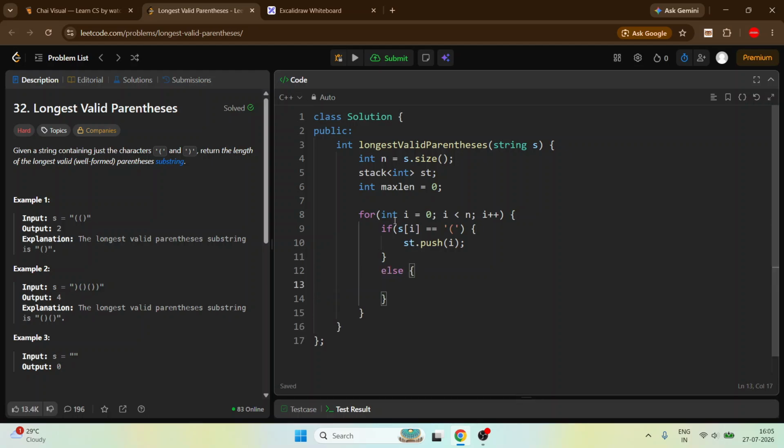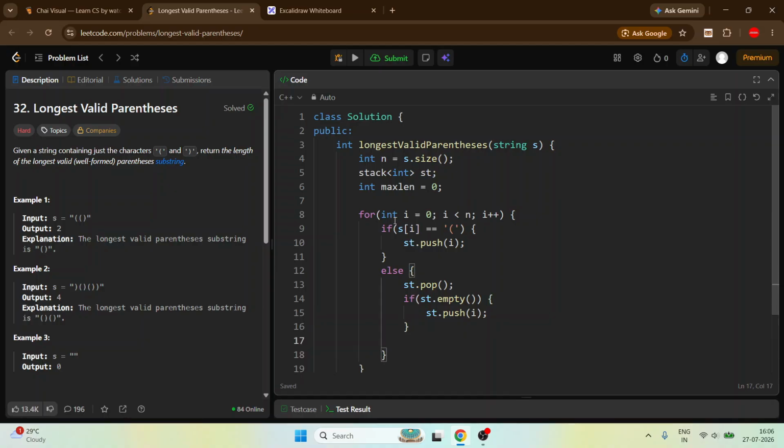Else, we simply have to pop it. First pop everything from the stack, and if we make the stack empty, then simply push the current index. Now the I became our current base.